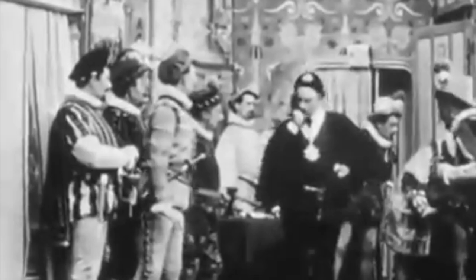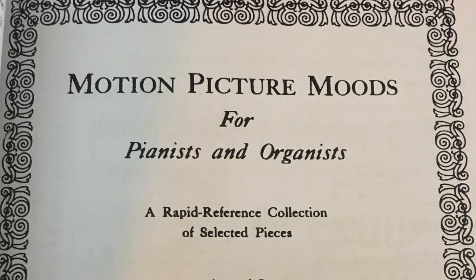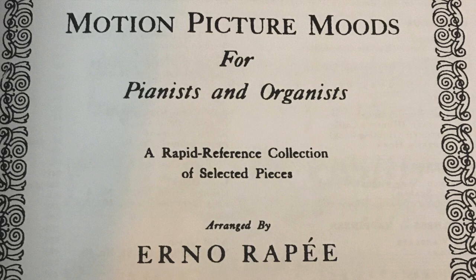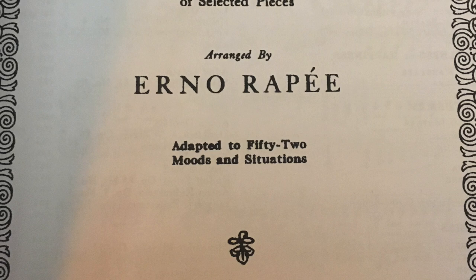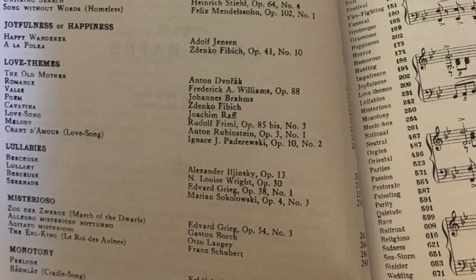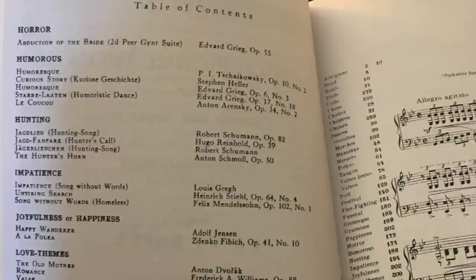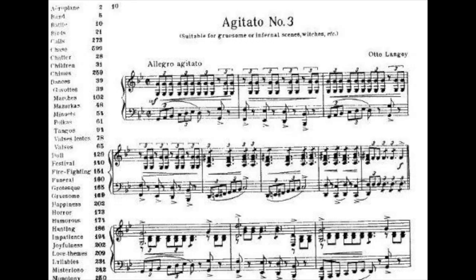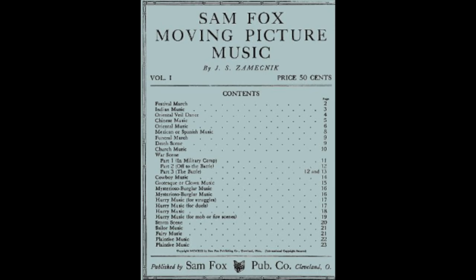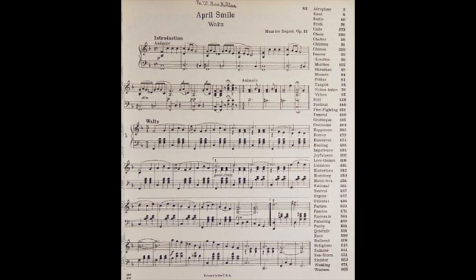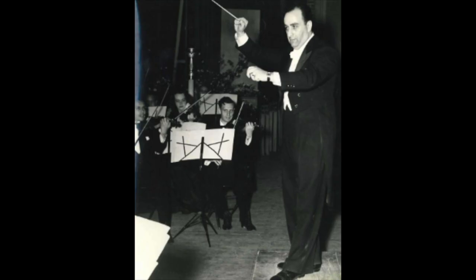What did take hold, however, was a method of standardizing the musical experience of the audience — a way of codifying what the musicians played. This happened with the publication of several books that provided many different pieces of music with different moods that could cover almost any dramatic situation. The most well-known of these are the Kino Bibliothek (or Kinotech) by Gwipith Beck, the Sam Fox Moving Picture Music volumes by J.S. Zamecnik, and Motion Picture Moods by Erno Rapée. These books organized musical selections to be played by dramatic category. The music director could simply determine the mood of a particular scene, look it up in the book, and choose one of several possibilities.